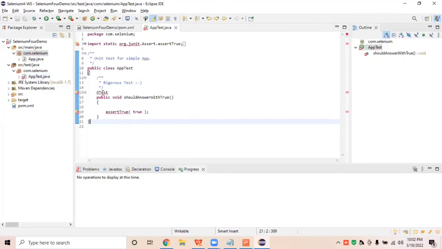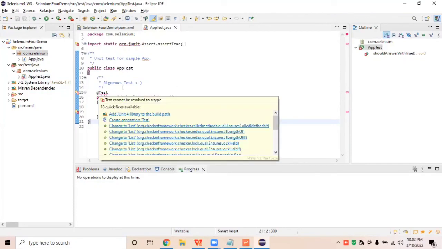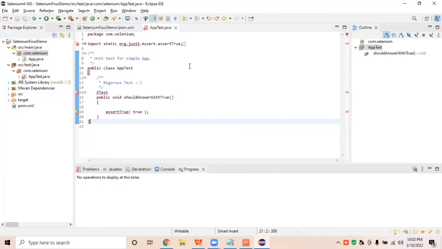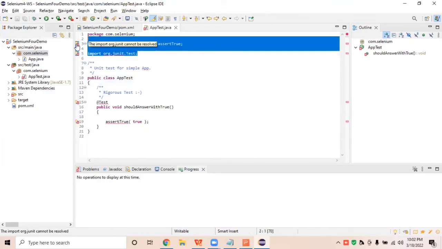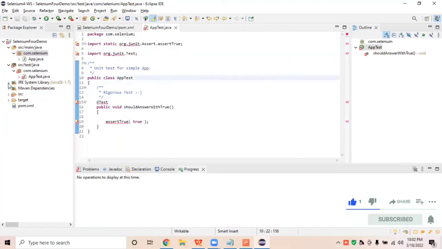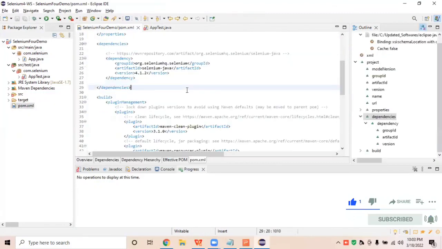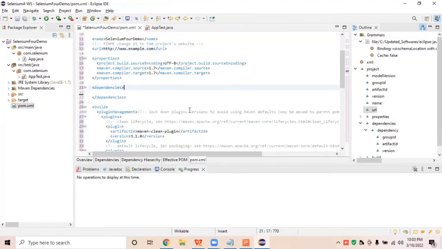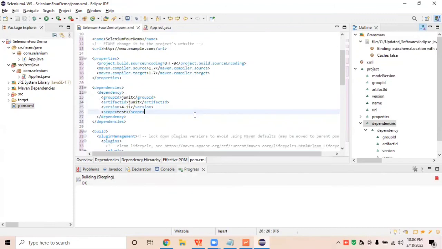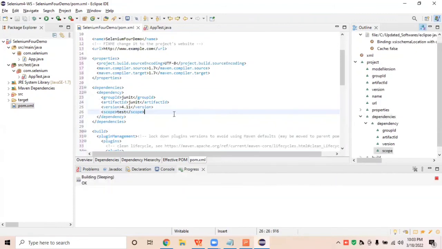We have not imported JUnit or any required libraries for that, so there is an error here, because I just need to remove this one. For some time, I'll just remove that Selenium jar from here. I have already explained, I added the JUnit jar for your explanation, because we require it to run the Maven project right now.